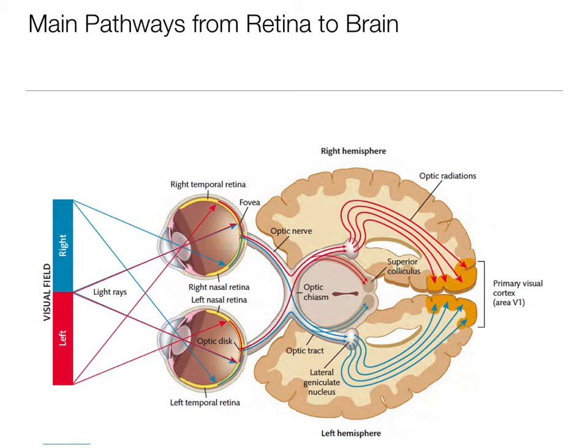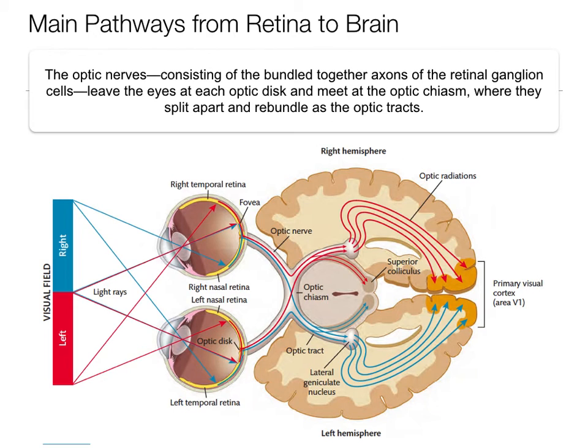So let's talk about some of the different anatomy in the brain coming out of the eye. So we've already talked about the eye in Chapter 2. Now we're going to talk about the brain piece of it. So the optic nerve is what comes out of the back of the eye. It comes out of the eye at the blind spot, right? That's why there are no receptors on the blind spot, because those are the axons leaving the eye.